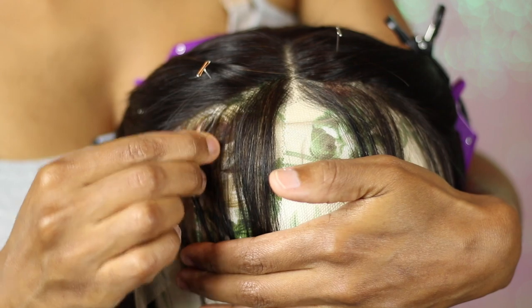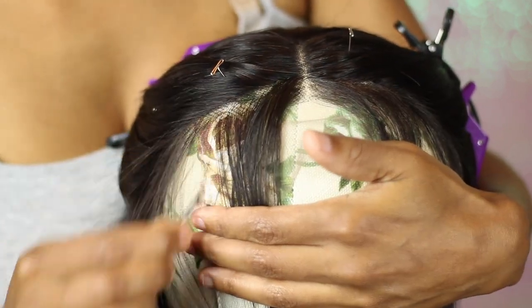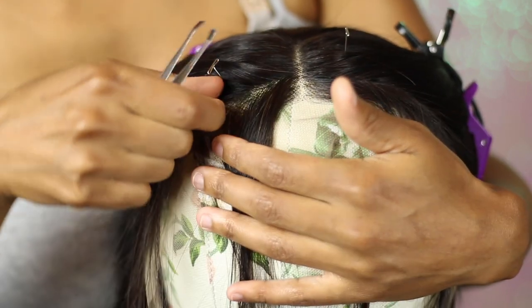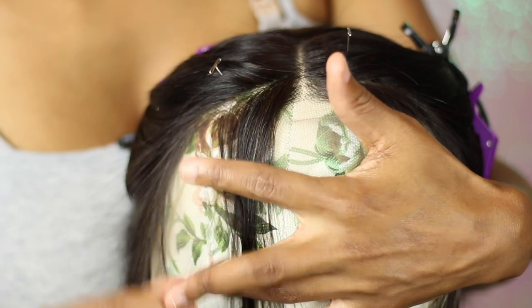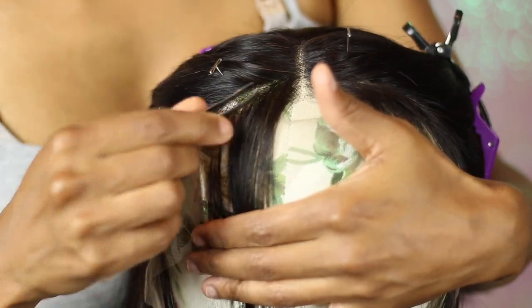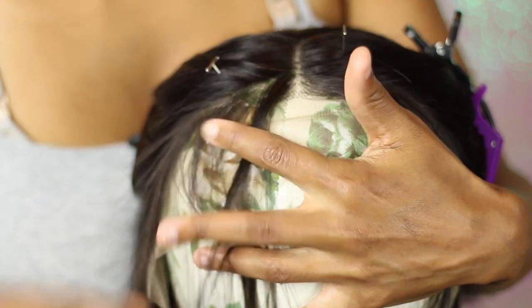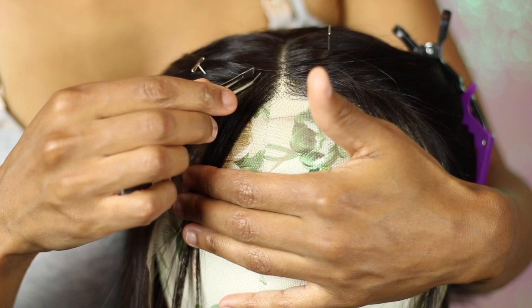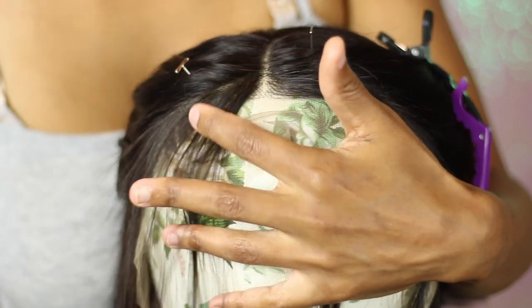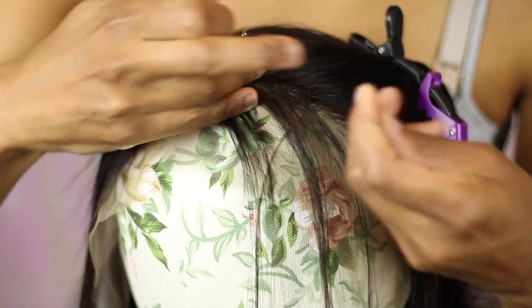Right here, I'm just tweezing the hairline, but with this type of unit, with the style that it is, I really didn't even have to pluck the hairline because the hairline is obscured. You really can't see the hairline because of how the unit is styled. I am going to share with you that I did attempt to do a ball cap method, but again, because the hairline is not detectable, it didn't even make sense for me to attempt a ball cap method.